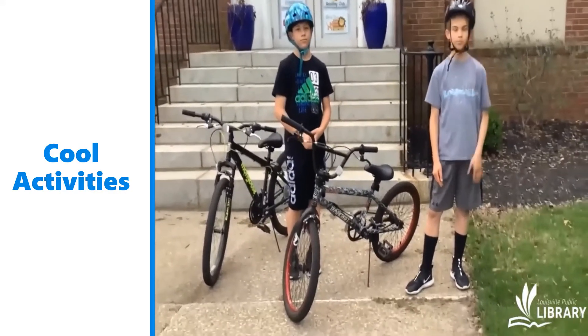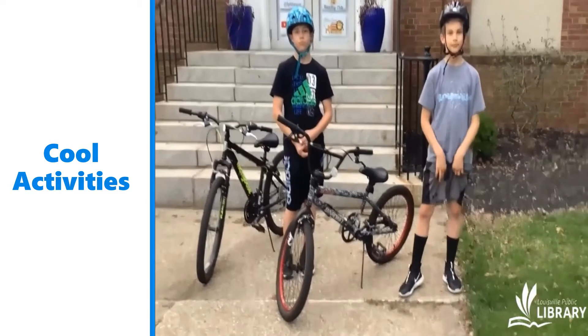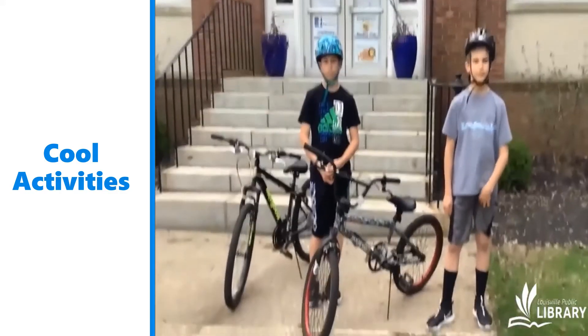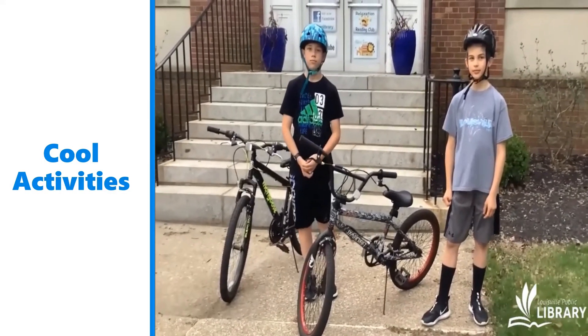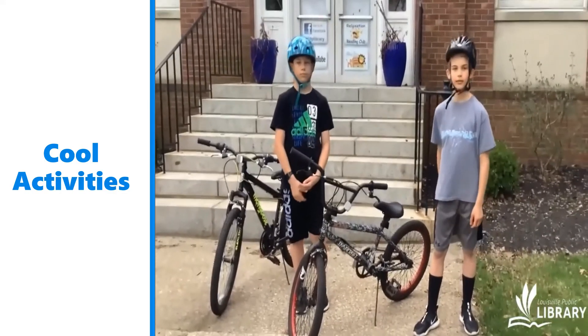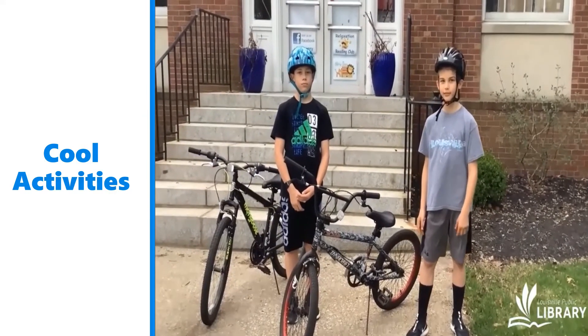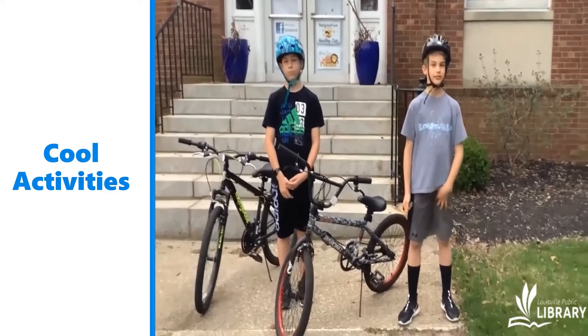So Gavin, we'll start with you. What color is your bike? About black and red. It's black and red, and it looks like you have a reflector in the front. Do you know what that does? It like keeps us safe with the colors and tails. Yes — it allows people to see you. It keeps you safe.